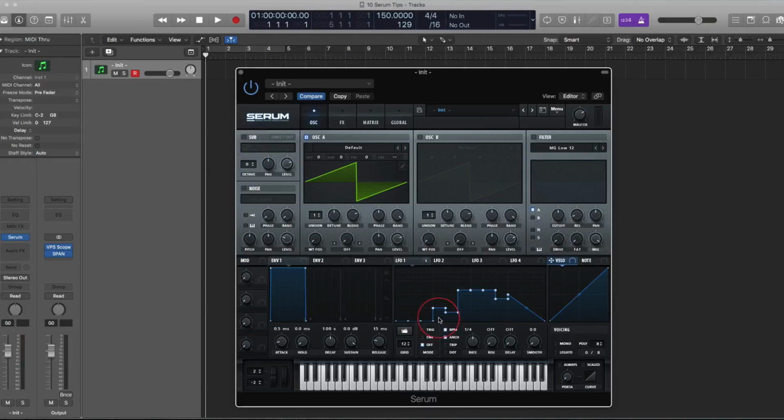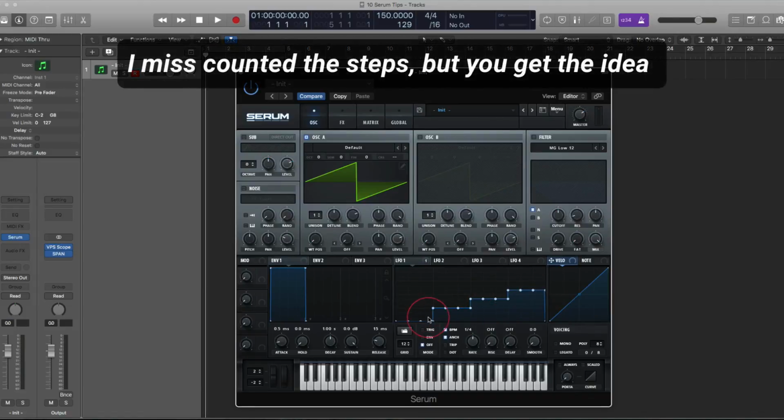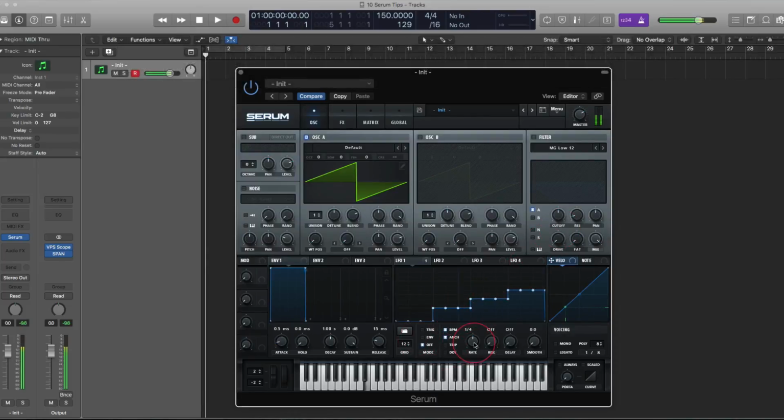Do 1, 1, 2, 3, 5 and 7. So we're going 1, 3, 5, 7. And there's your arpeggiator inside of Serum.